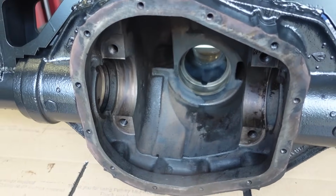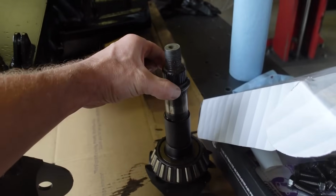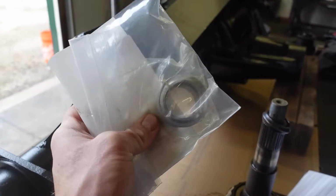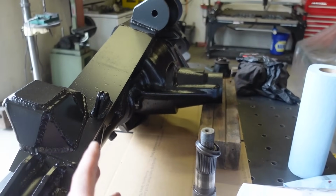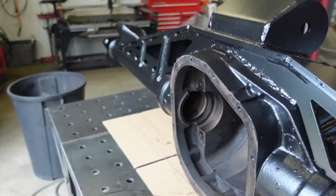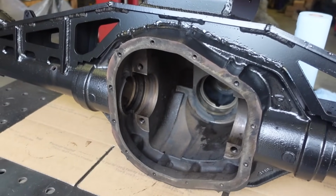That's how we're gonna set our pinion depth. And then, like I said, we're gonna put this thing together without a crush sleeve. So that's the crush sleeve, and then the eliminator I bought is right here. So we're actually gonna put it together, like I said, without anything. We're gonna use the pinion nut to basically get it close to the right preload, and then we'll move on to setting our pinion depth, our carrier preload, our backlash, all that good stuff.